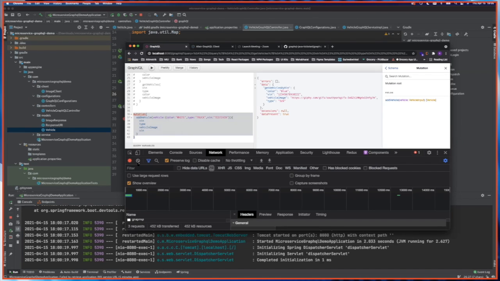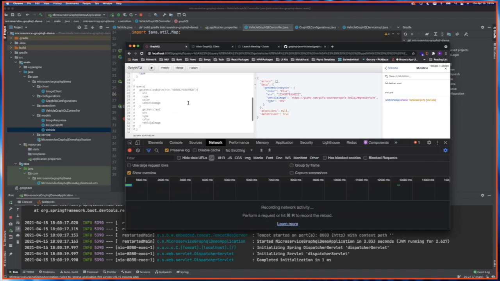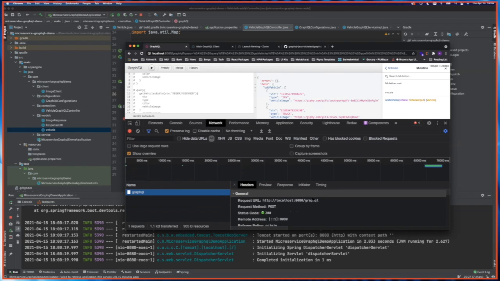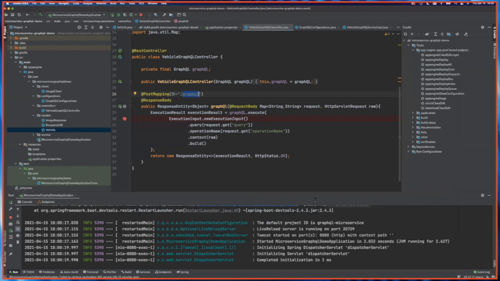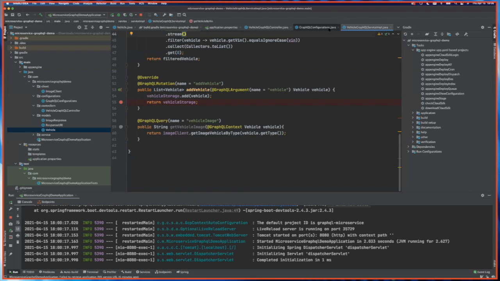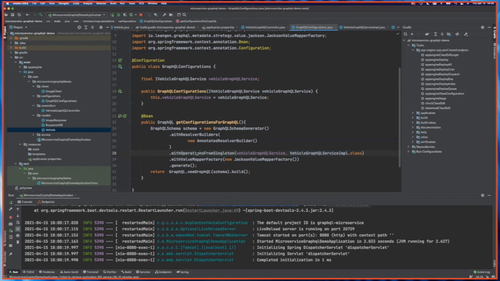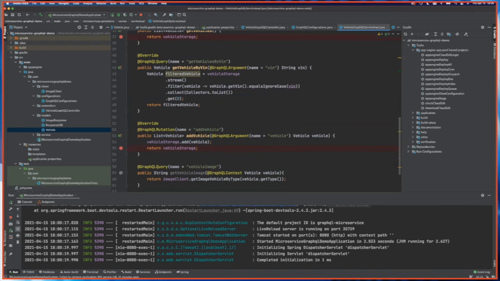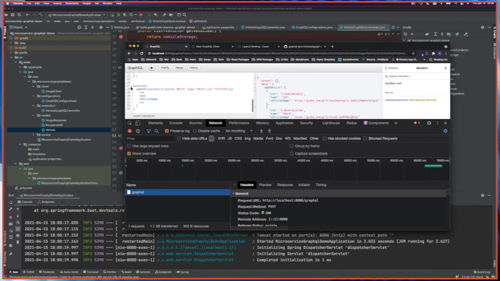And let's clear this. So even though I'm making a mutation, you can see that the request URL is the same endpoint, right? It's again coming to this controller, and what it actually will do, it will redirect to the service IMPL, because that was part of the with operations from singleton, go and search a mutation that is here called add vehicle, because that is what we initially invoked from the client side, right?